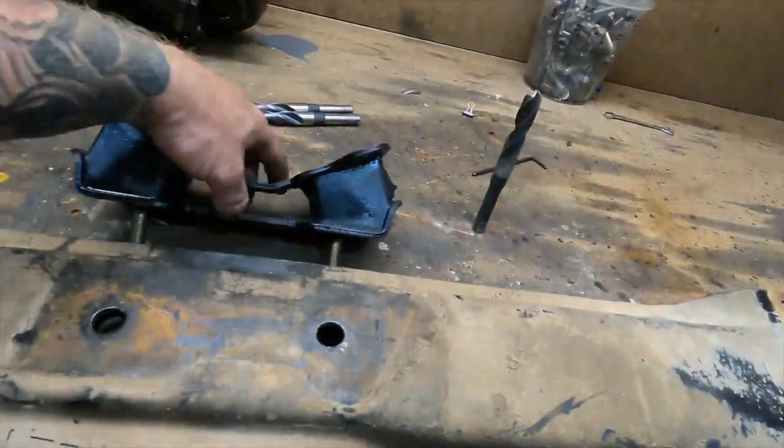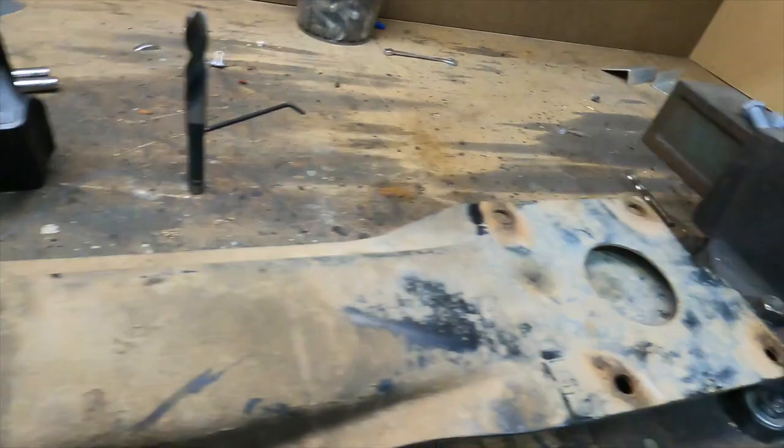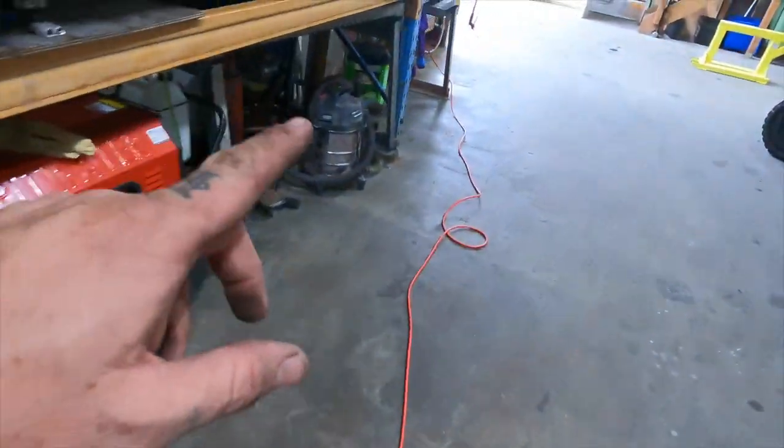Once that's all done, I'll bolt my mount up to the cross member, and then I'll bolt it up to my automatic transmission.